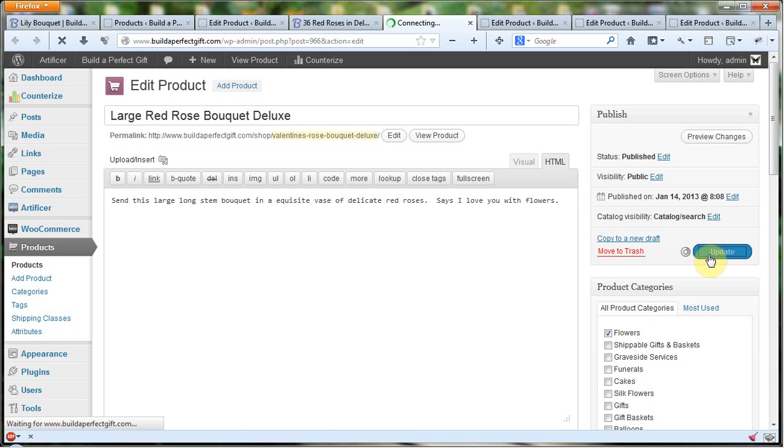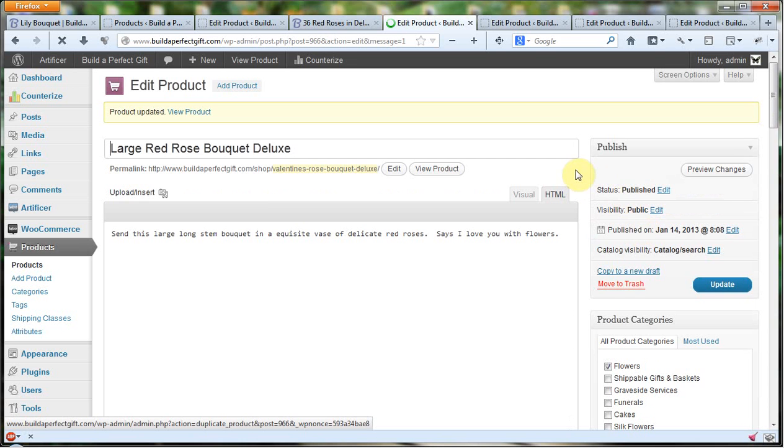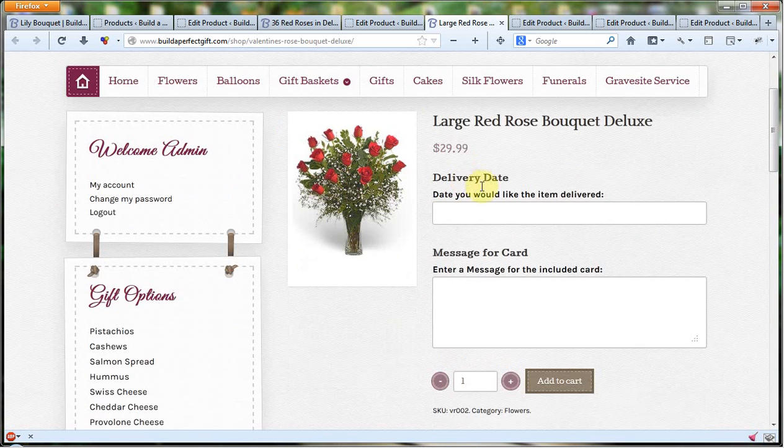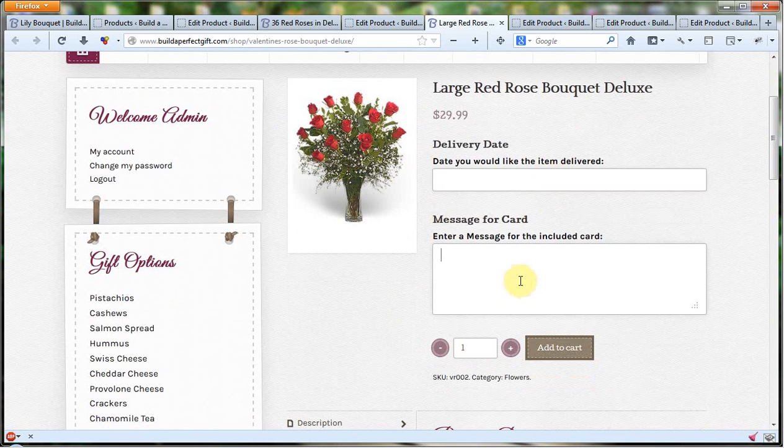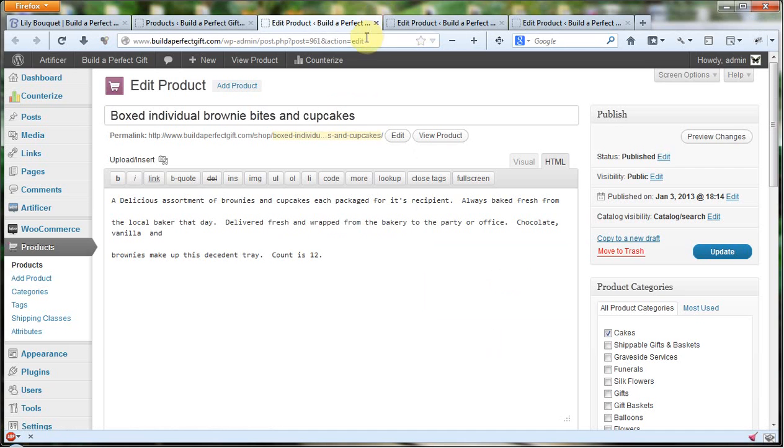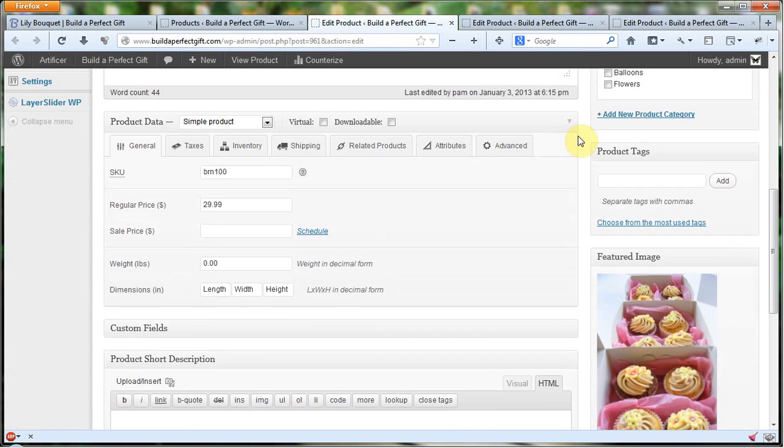You see, once you enter those in, your browser, if it's set to, will remember those. So it'll be very, very easy to just go down and click those real quick. And here you see we have everything nicely configured. A delivery date, message for card now. So I'll go ahead and close out that and that and that. Now that I'm done working with all of those, I've got that one done as well. I'm going to go ahead and do one more here for the screencast.